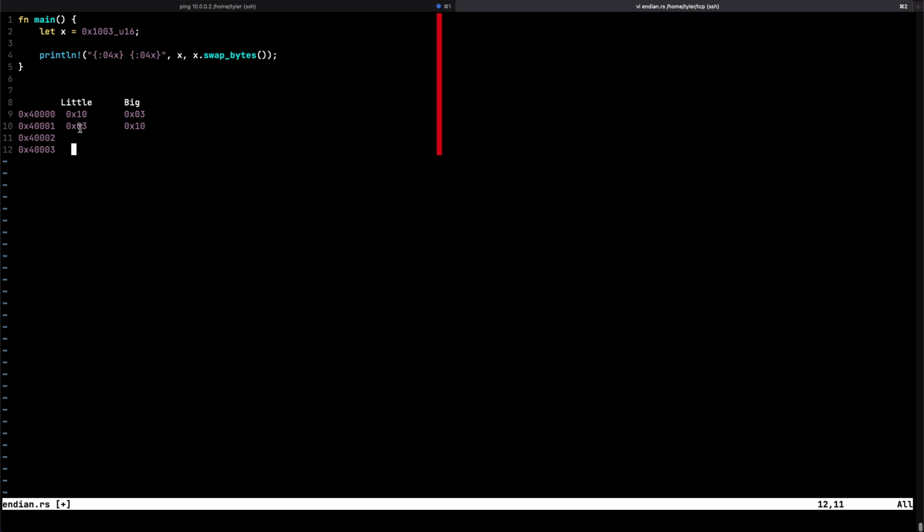This looks more natural when you're reading it this way, but it looks less natural in the typical way that memory is printed. No, I also have this wrong, right? Wait. Do I have this wrong? 10 is the high bits, in the low memory address. I think that's right. I might need to check.